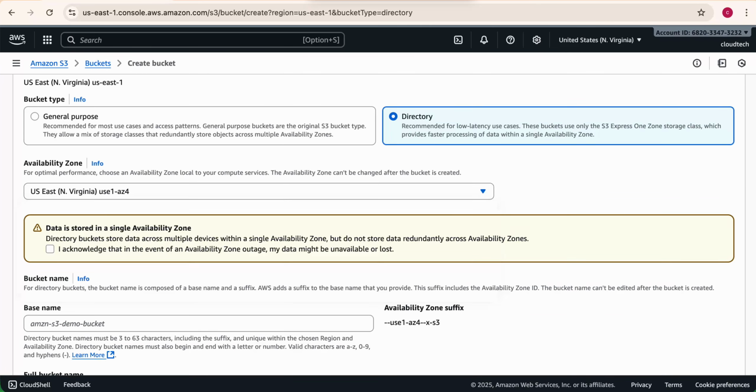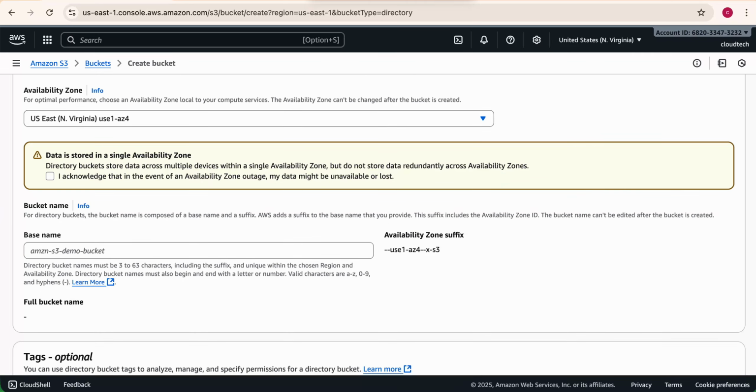Let's suppose I choose this one. You can see there is a suffix which I cannot remove. Whatever bucket name I give, it follows the same naming structure: it has to be unique, between 3 to 63 characters, and it does not use dots and those kinds of things.